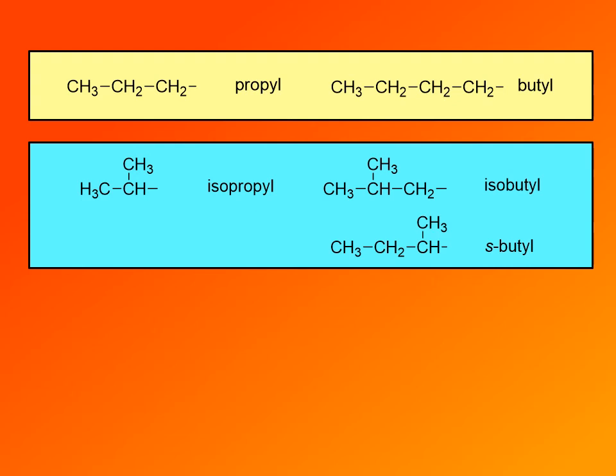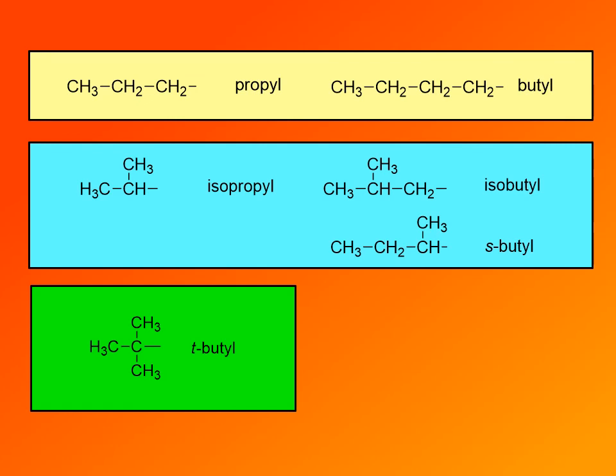Then on the right you have isobutyl, so you have a bit longer chain of 3 carbons, and on the carbon next to last a methyl group, so isobutyl. And then s-butyl, that's straight chain, unlike isobutyl, which is branched. An iso chain is always branched, of course, because the branching is on the carbon next to last. s-Butyl, that's straight chain, but bonding is to the secondary carbon of the chain. So note the difference between butyl and s-butyl. The chain is the same, straight chain, but in butyl bonding is to the primary carbon of the chain. In s-butyl bonding is to the secondary carbon of the chain. Isobutyl, that's branched.